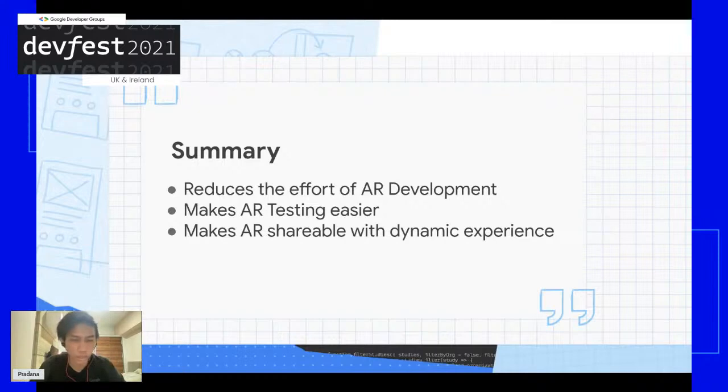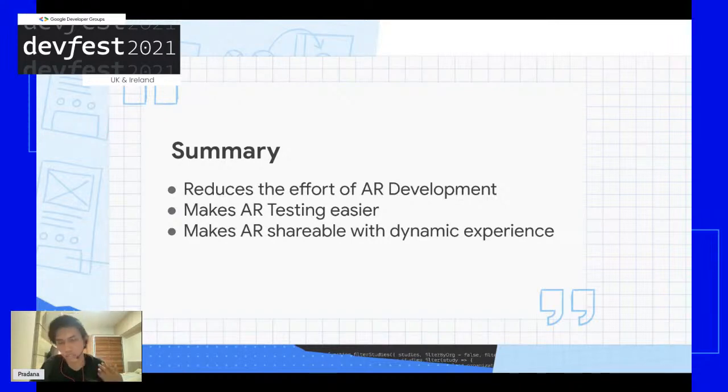And the third point is also a good thing, not just for developers and testers, but also for end users. Why? Because the end user can experience a shareable, dynamic AR experience, which means the user can experience AR anywhere.